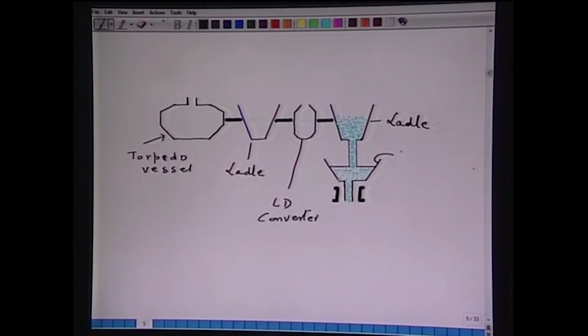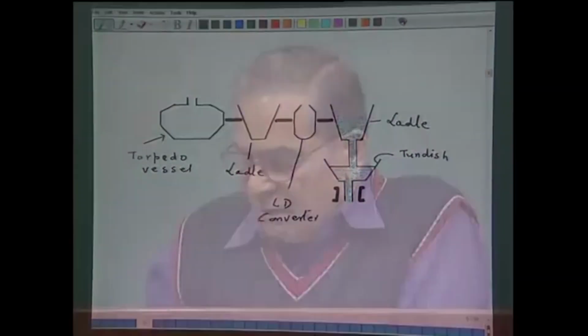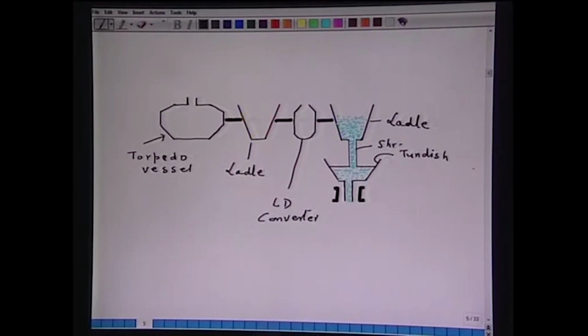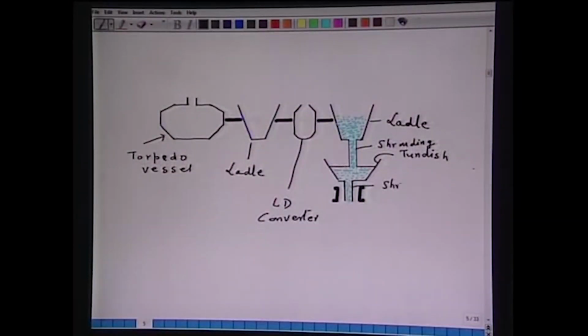and this is a tundish of a continuous caster where refractory materials are also required. This is the shrouding of a falling liquid steel stream, there also refractory material is required. This is again a shrouding of the liquid stream that is poured inside the mold. So, these are the various areas or various vessels that require the refractory.